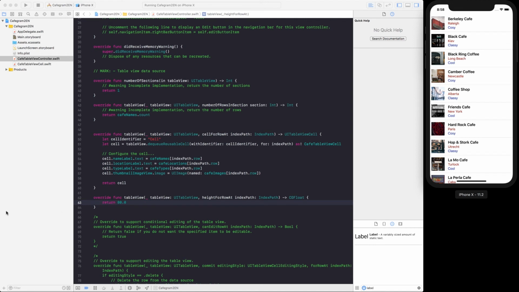Perfect. Okay, and now we are going to make it even better by changing the thumbnail into a circular image, okay? Since the release of iOS 7, iOS favors circular image over square image, okay? You can find circular icons or images in stock apps such as Contacts and Phone. Wouldn't it be great to make all the cafe images circular? You don't need Photoshop to tweak the images. What you need is just 2 lines of code, okay?